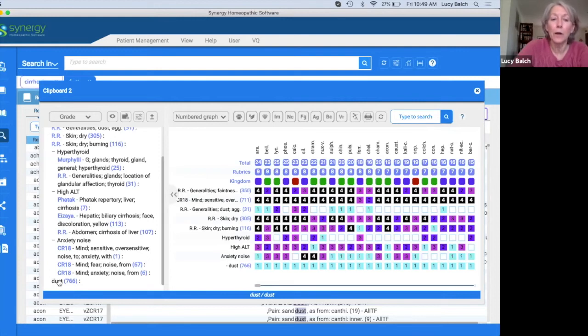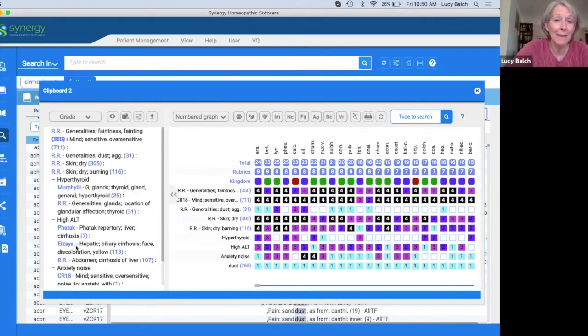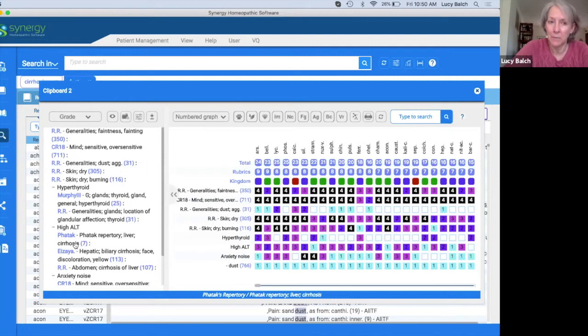And so right now you can only put one reference library query on a clipboard, but that's going to change, because a lot of people who solve their cases only in reference works like to throw a lot of queries onto one clipboard. And so we heard your request, and we changed the program to accommodate that. And that will be coming in the next update.